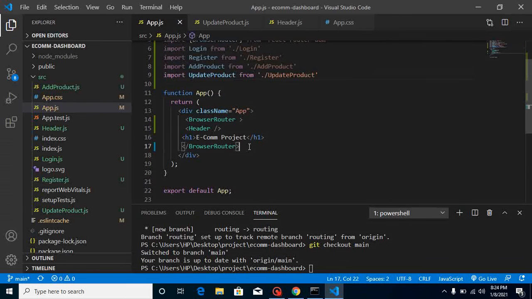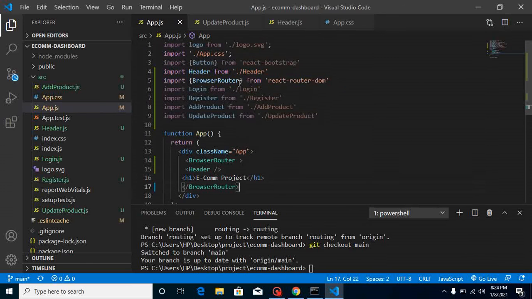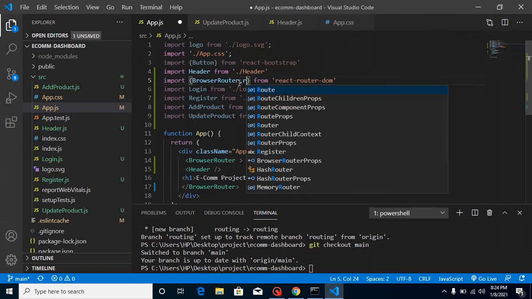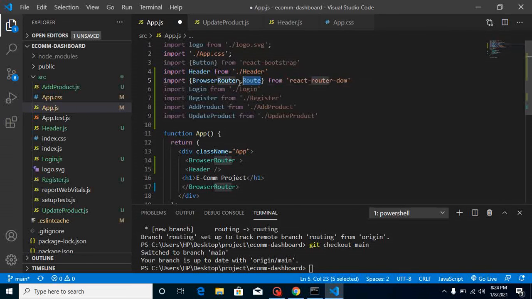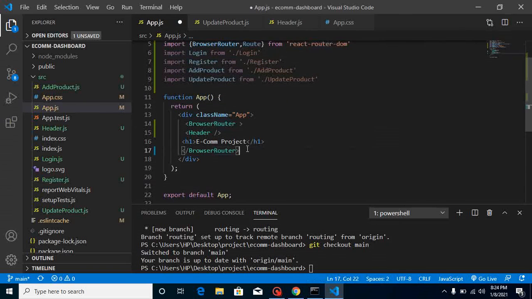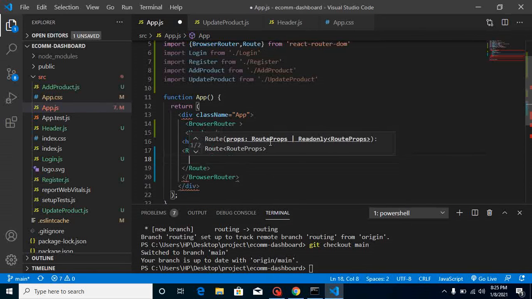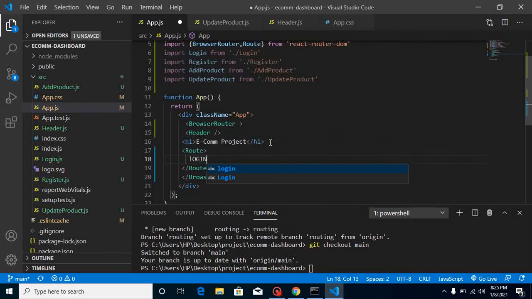Now let's import here Route, like this, and just simply write here Route like this, and let's say you can just write here a login component, right? You want to open here a login component, but on which path do we want the login component?